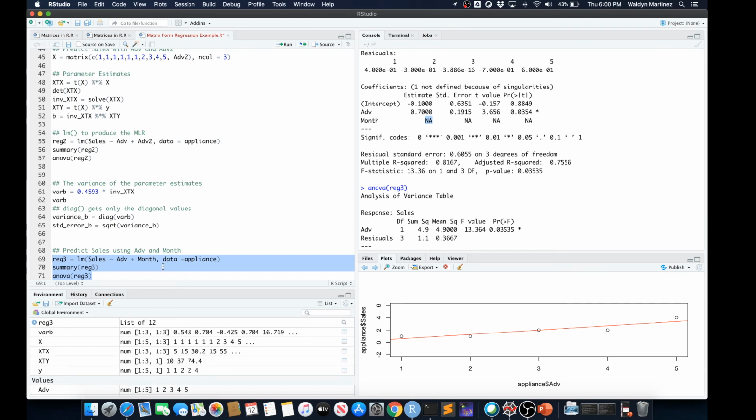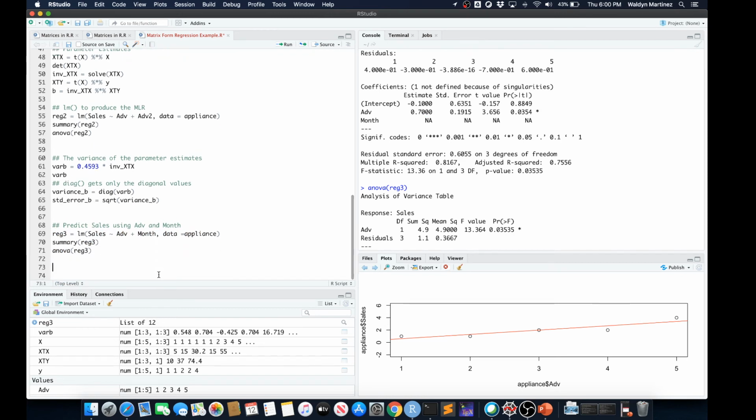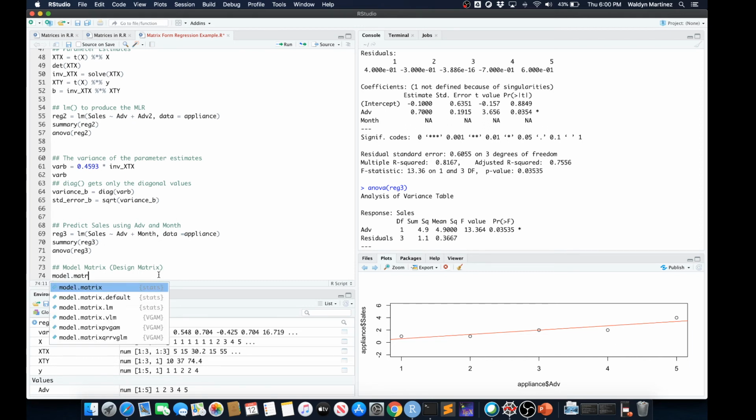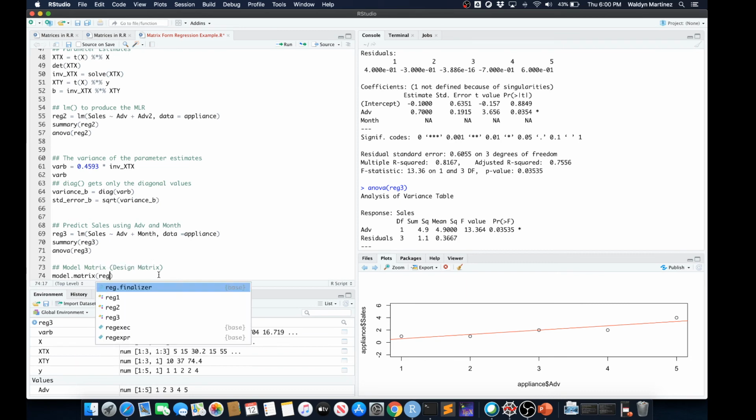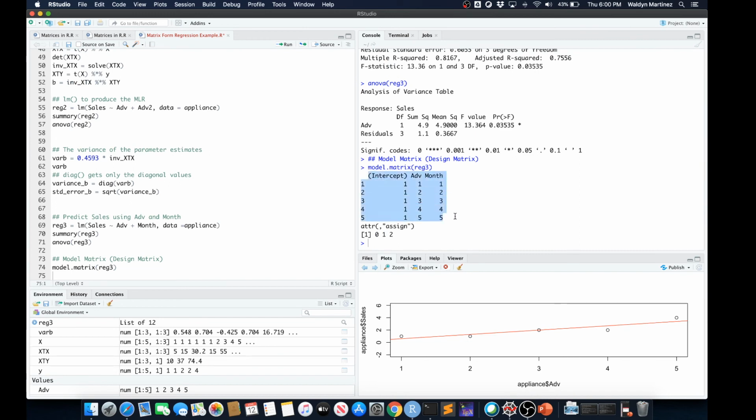And let me show you something else. From this model, I don't have the model matrix, or again the design matrix. I'm able to get that using the function model.matrix. So if I say model.matrix of regression 3, that tells you what is the model matrix that we used.